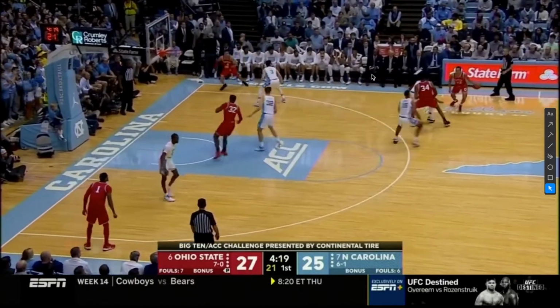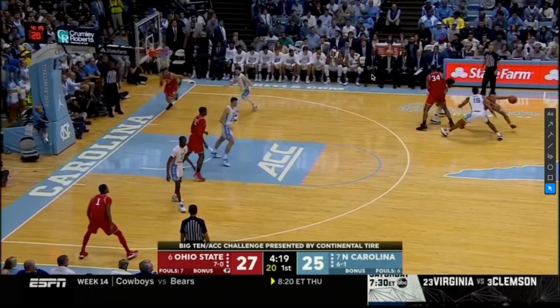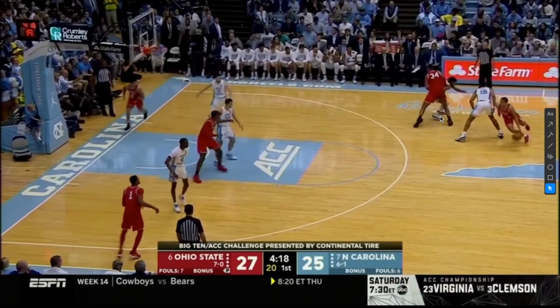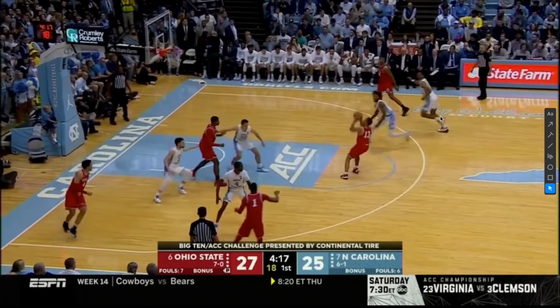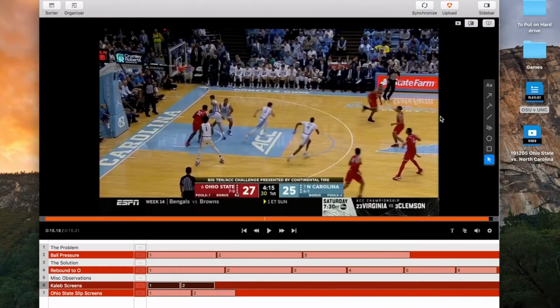This is from the first half. This is just a typical Ohio State slip screen action that they run all the time. Again, if you look at Caleb Wesson's screening stance here, you could call it illegal if you wanted. His feet are really wide, way past his shoulders, which is not actually allowed. But again, he just stays really sticky. The play gets stuck on him. He just kind of almost leans forward on him. That creates wide open space as this defensive player for Carolina can't recover. Open mid-range shot from the free throw line for CJ Walker, and they nail it. So, yeah, it's just those small things. Caleb Wesson's a really good offensive screener.